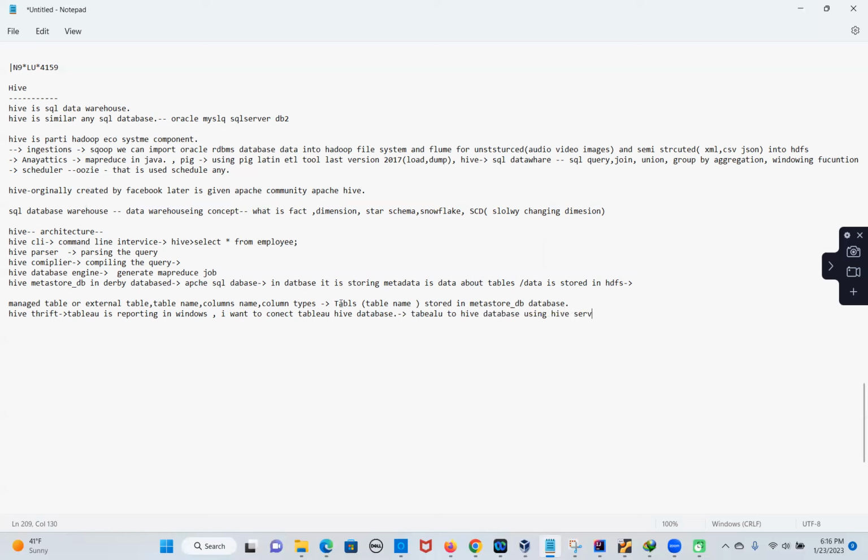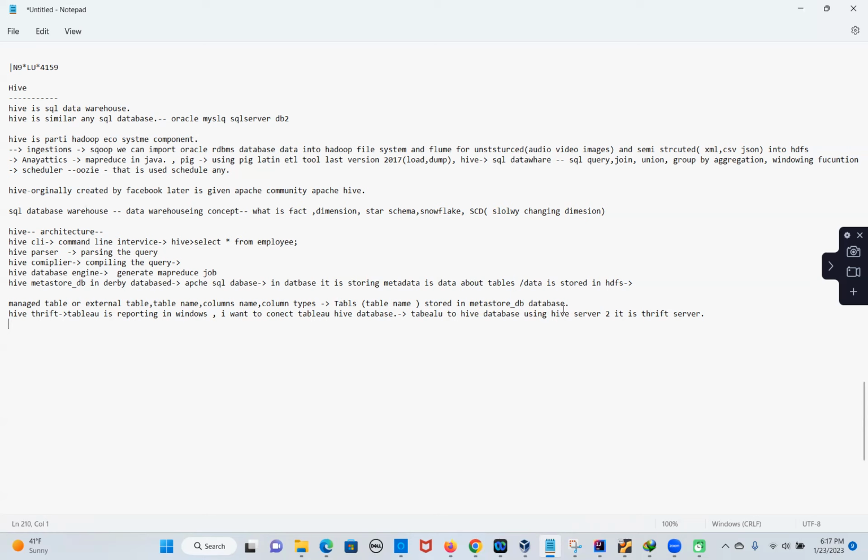HiveServer2 is the Thrift server name. Thrift server is a very common name, generally used for cross platform and cross language. When you want to connect one platform to another platform or one language to another language, a Thrift server is used.